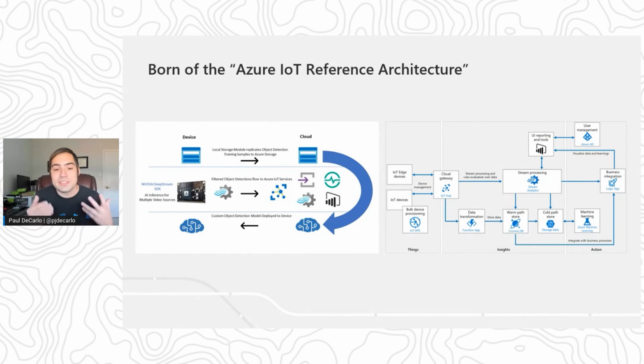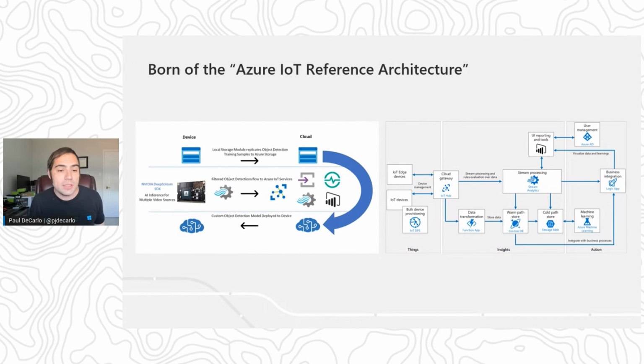Now, because the resulting solution is built on Microsoft Azure, it is naturally aligned to the Azure IoT reference architecture. And that means that our IoT device is going to be instrumented with something that can communicate with Azure IoT services. And in this case, that will be the Azure IoT Edge runtime, which is going to allow us to directly communicate to an Azure IoT hub.